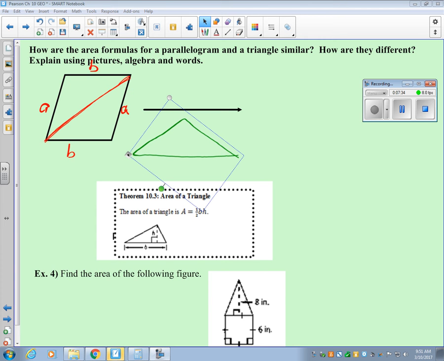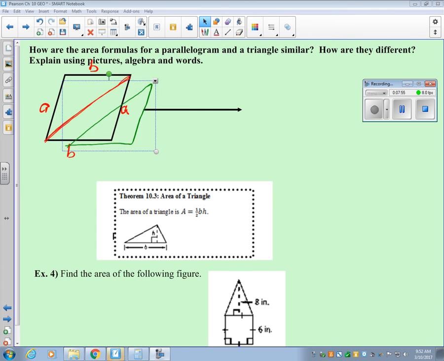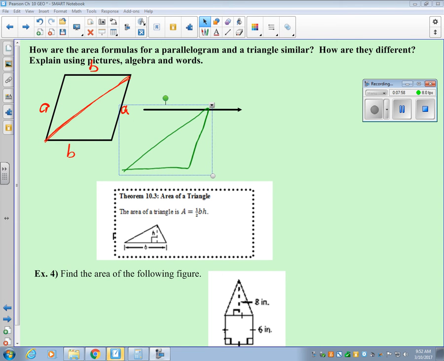Actually, we should have the base be the bottom. Okay, I'm okay with that. The base will be the bottom. So you can see that this is just the same triangle. That's the bottom part of here. If we rotate him, he is the same as that top triangle. So it's like we have two triangles living inside of the parallelogram. Okay, so here's our triangle here. We have our base. And the height of this triangle is going to be here.